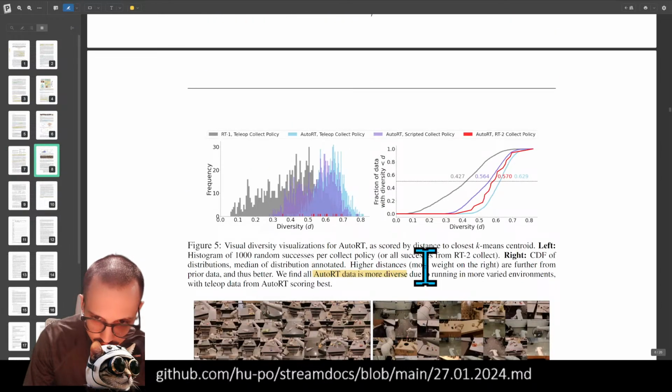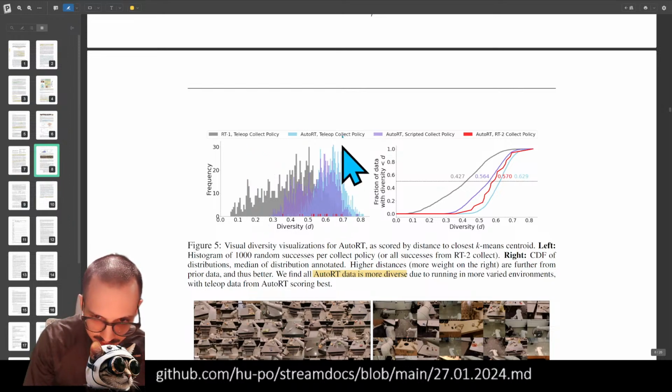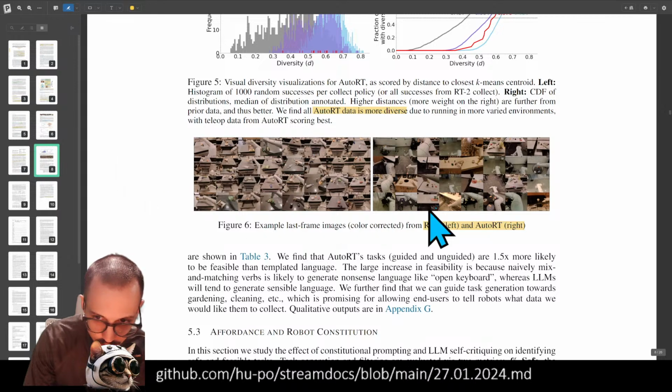Okay, task generation. Here they're showing that the diversity of tasks is improving. RT-1 is the original robotic transformer paper that they released. So obviously the tasks are getting more diverse, higher quality over time. Here's what that looks like visually. Here's the RT-1 dataset. It's pretty much all egocentric images of the robot standing in front of the same table. Everything looks gray. Everything looks the same. Versus now, you have these robots in different environments doing a much higher diversity of tasks. You get better quality, better diversity in data.